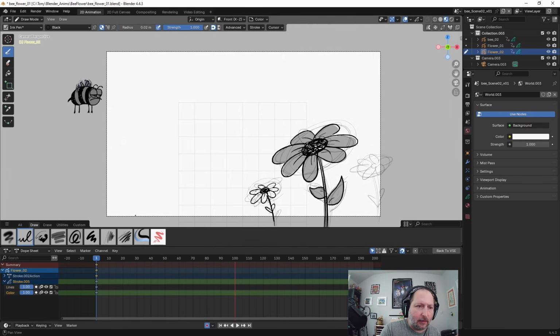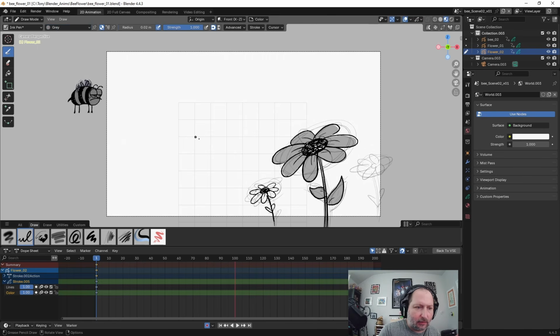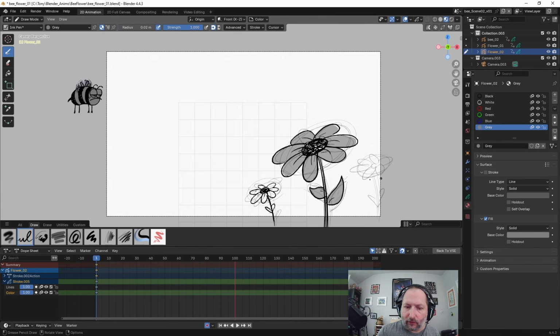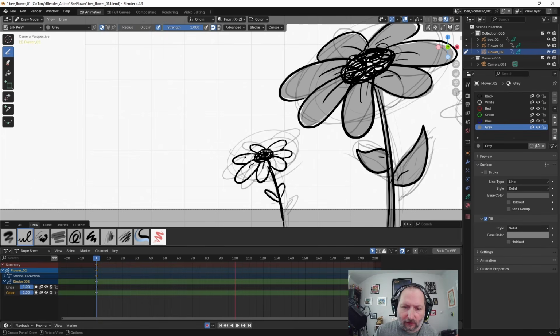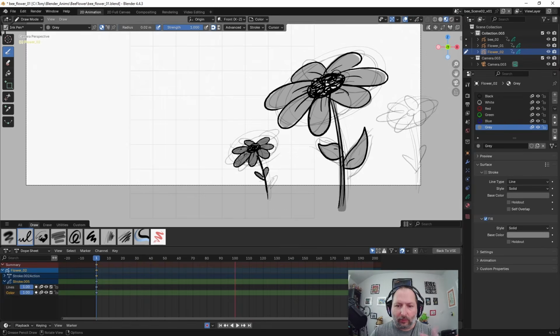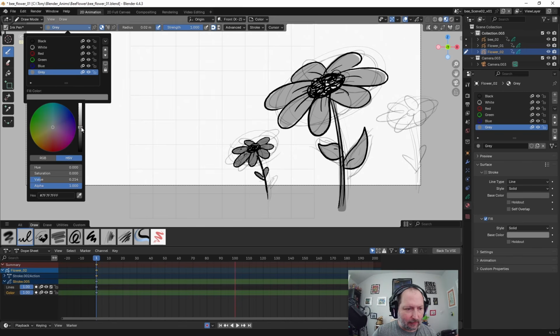And let's go to the color layer and come up here and get a gray material, which is already set, if we come over here, to fill with no stroke, okay? And I'll show you how we'll just fill this in real quickly. If you just click and start dragging around, you can fill this in. And if we want to push it back, we could make it darker. So we can come up here and click this and drag the color down.